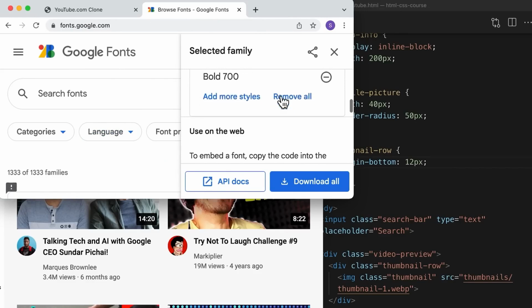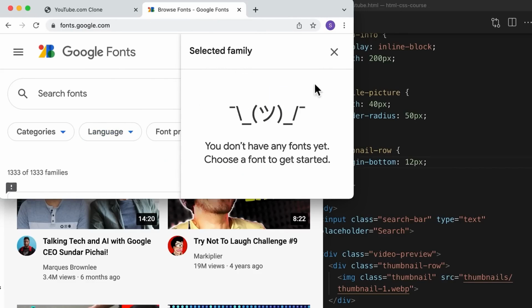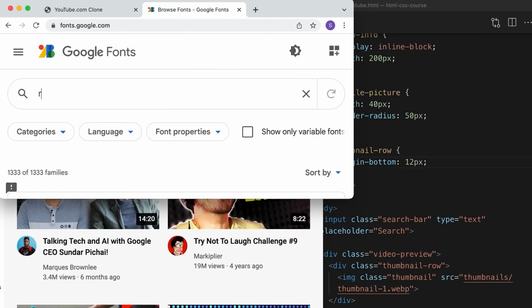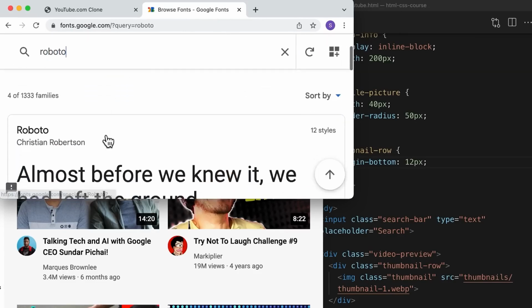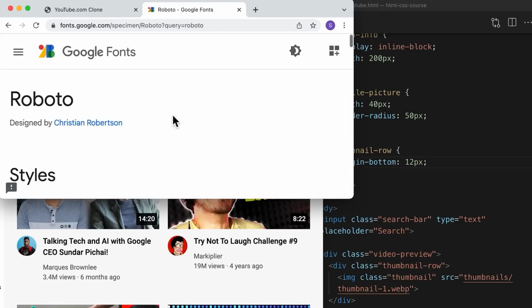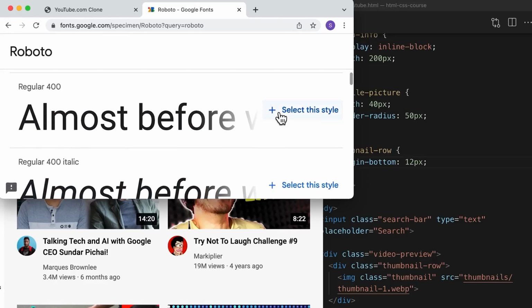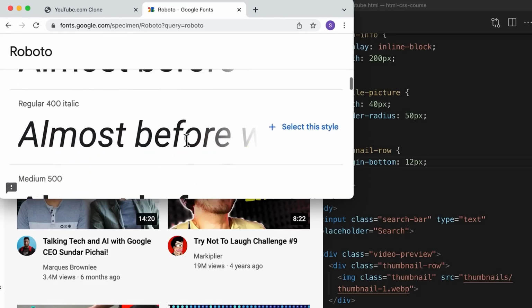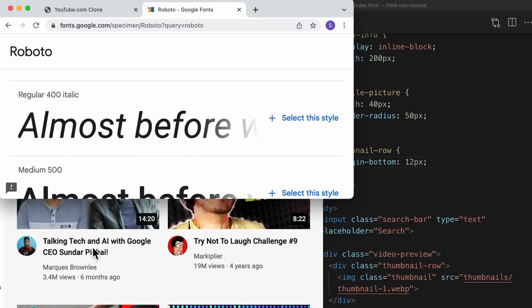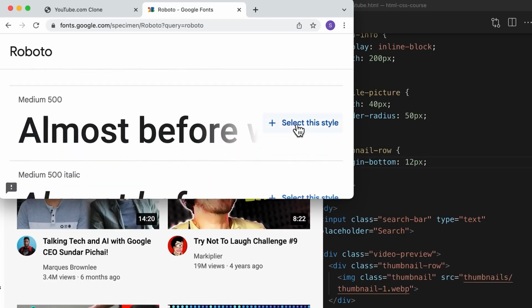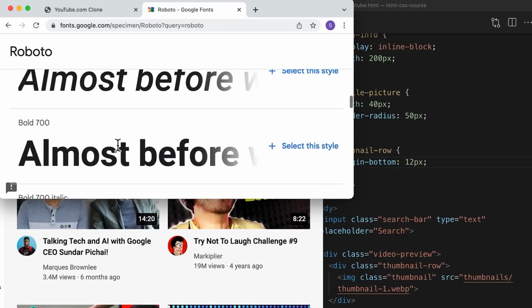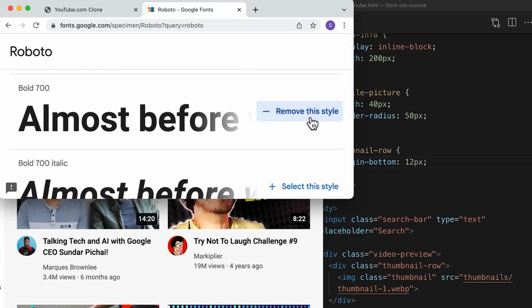If you don't have this here, this is from my previous session. We can search for Roboto and then just open it here. Then we select the styles that we want. I'm going to get the regular style. And this seems like a bolded font, so I'm going to get the medium font and the bold font just in case.